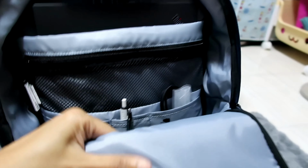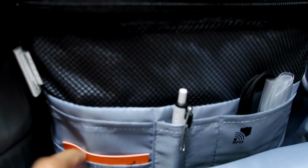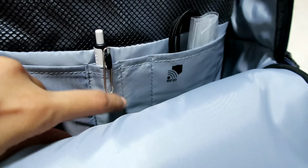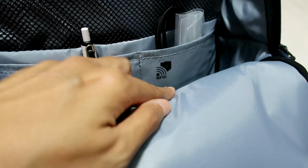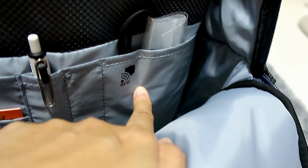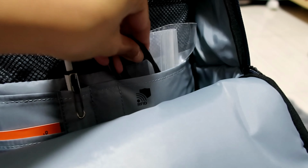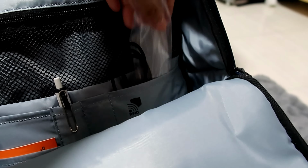And in this bag, I have all my chargers and mouse there. What else? I'll show you. It has a bit of cards here, a card compartment, and two pen compartments here. And then this one says RFID, but I just put my cables here. Three cables so that I can charge any size of any Apple or whatsoever cell phone. And I still have a Ziploc here, so this is how roomy it is.